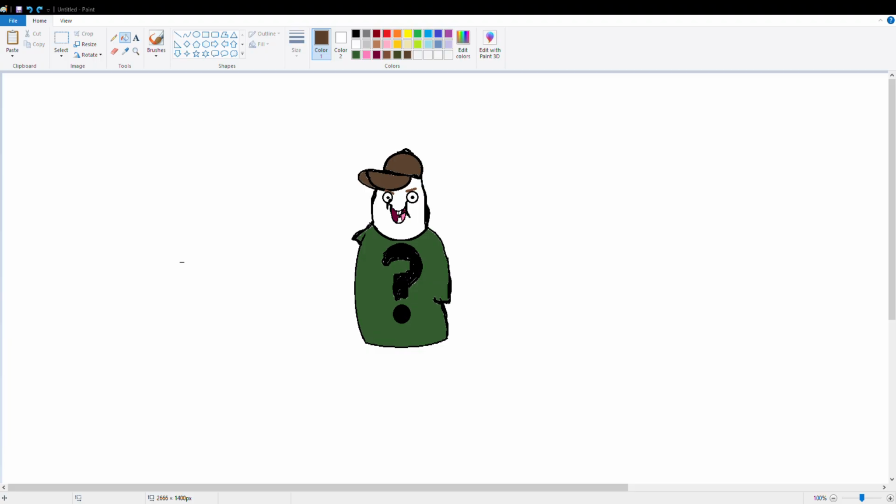So now what we want to do is we want to give him his chin and his stubble. So what we're gonna do is black chin, stubble. Okay, there we go. Gonna give him 3 little stubbles. Then we're gonna give him 2 longer stubbles on that side, and then we're going to give him his nose. There. So it's kind of coming together. Not really. I'm hoping that as I do this, my art skills will get better. They'll get good.